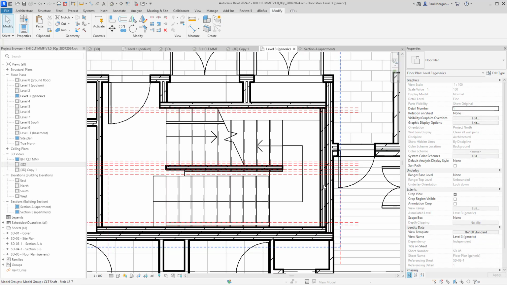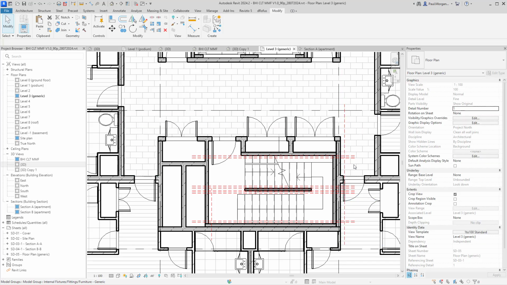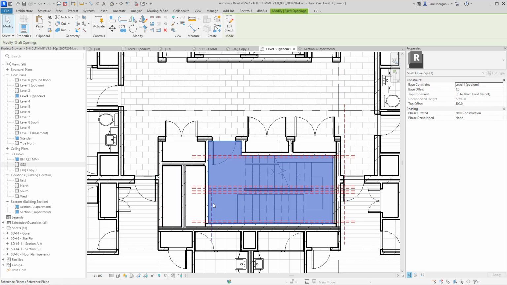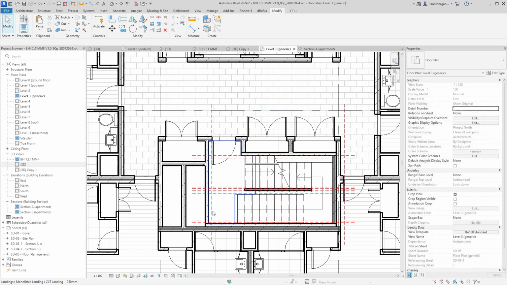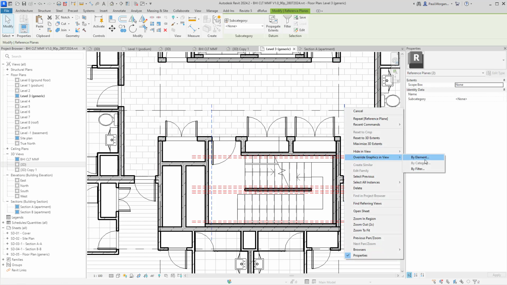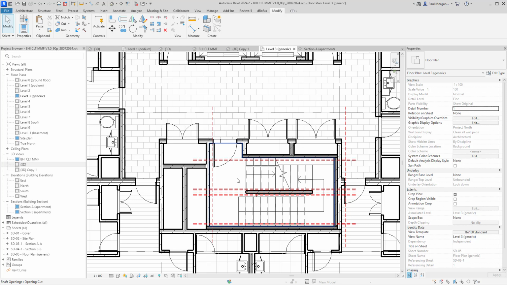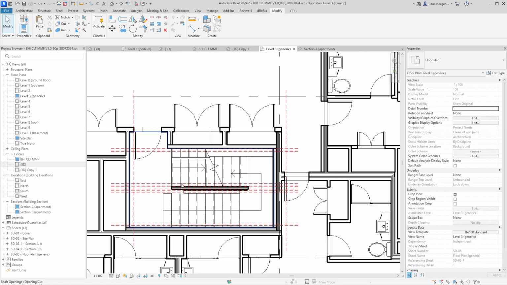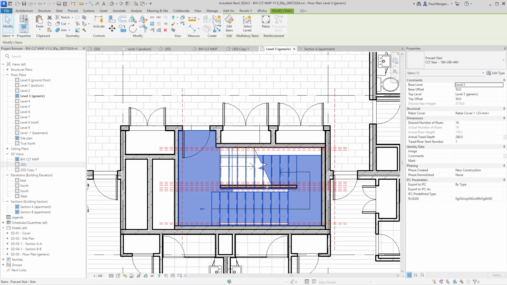Because we can't just simply drag these walls out to the right. So there's where the stair needs to end, and that's where the stair ends on this side, like so. In fact, what I'm going to do is highlight this one. Hold down control, right click, overwrite graphics by element. Oh, I can't change them, that's okay. All right. So, with that in mind, I could just shift the stair the whole way to one side, but I don't think that is going to work at all.